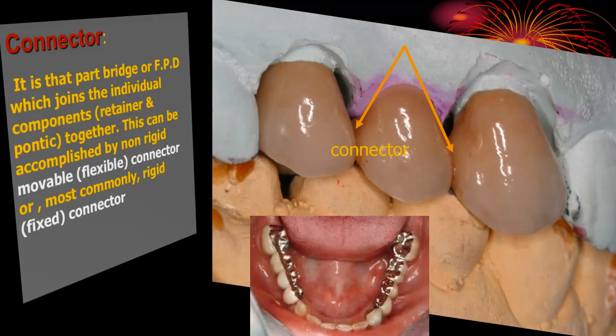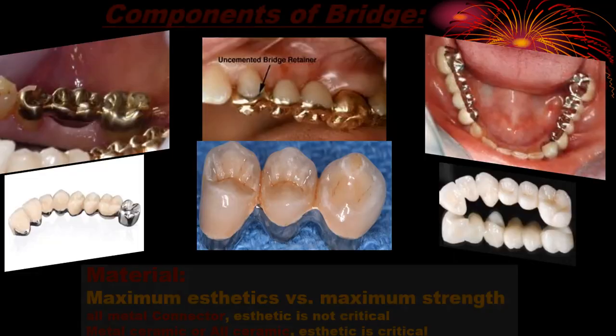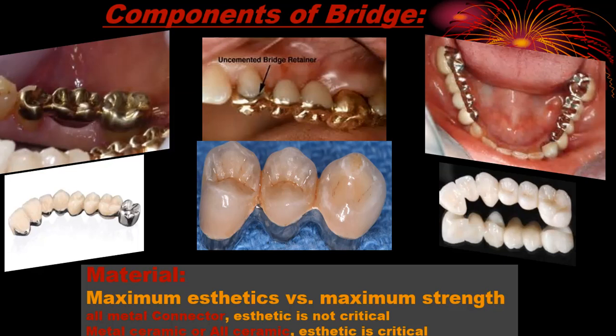بس آخر شيء عندنا الكونكتر. مثل ما قلنا الكونكتر اللي هو الجزء of the bridge that connect different individual components of the bridge, whether pontic to pontic or retainer to the retainer or بونتيك تو ريتينر. مثل ما نشوف ممكن يكون ميتال، ممكن يكون سيراميك، ممكن يكون كومبينيشن ريتينر تو بونتيك، وهنا بونتيك تو بونتيك. اوكي. طبعا عندنا الاستاتيك والسترينث مهمان بالكونكتر.